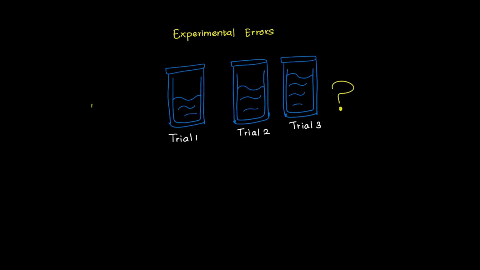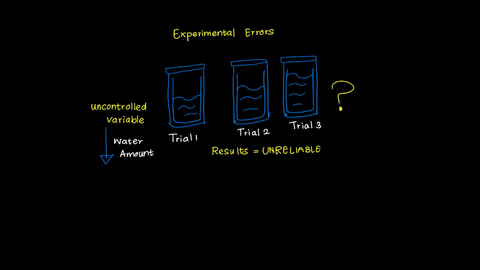This is what scientists call an uncontrolled variable. Water amount should have stayed constant, but it didn't. The results become unreliable because you can't trust what caused the differences you observed. The experiment doesn't suddenly become observational. It's still a controlled experiment in structure, just a flawed one. And no, the temperature readings don't change because you use different water amounts.